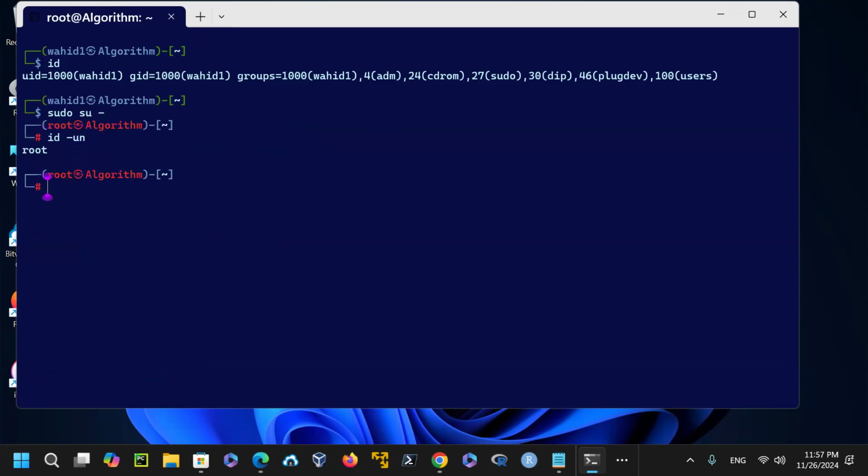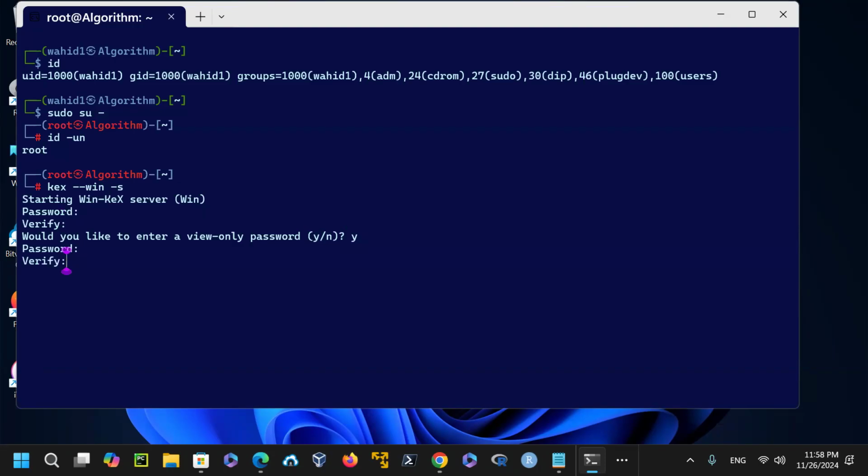id -un is there. Now I'm going to say kex --win -s, and then it's going to prompt me for the password. Okay, so I'm going to just confirm that over and over, and unfortunately it's going to prompt you so many times that it is kind of redundant.